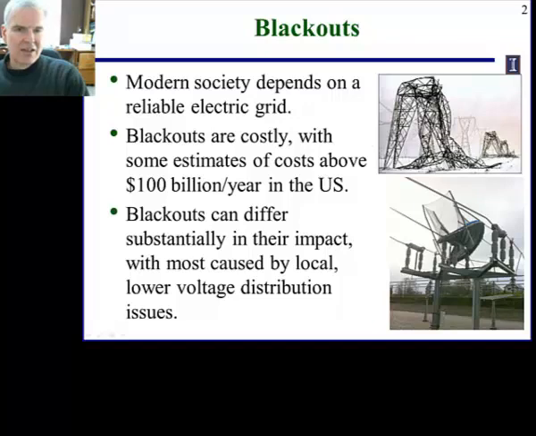On this slide, I've got a picture here on the top that shows the damage that was caused to the transmission grid in Quebec due to an ice storm they had, I think, back in 1989. And here, obviously, they've got some pretty substantial damage to their towers. The picture on the bottom here shows a more localized blackout that was caused by, of all things, a trampoline blowing from a nearby home into their 115 kV transmission substation, causing a short, localized outage. And while it only affected a small number of customers, it was certainly quite costly to remove that trampoline.